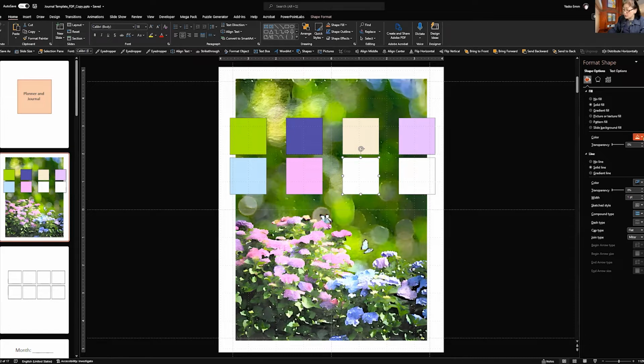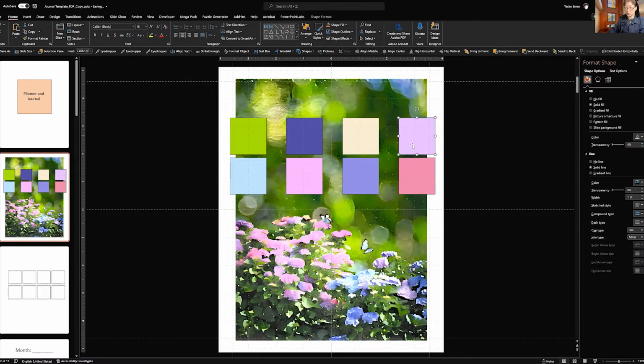So what you can do next is use the eyedropper and pick the next color. Probably this one's pretty. And next color. And something a little different. Oh, how about this?